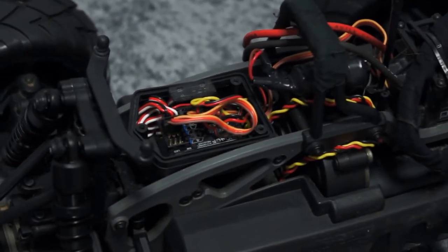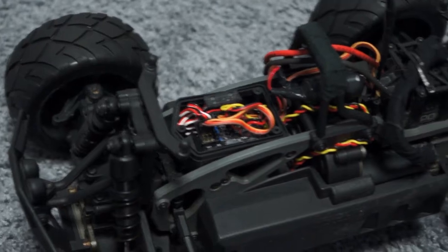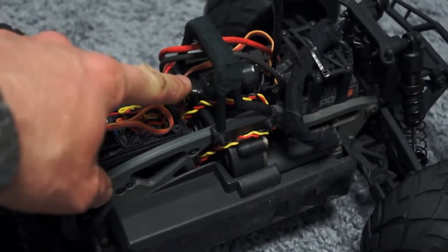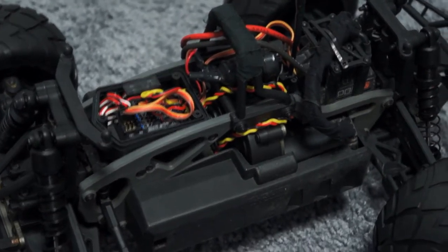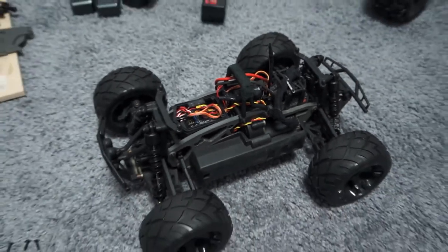Okay, so back to the XS Flux. So mandatory upgrades again: servo, drift control, and you need a capacitor, and after that you kind of think you're done. But now about reliability issues.